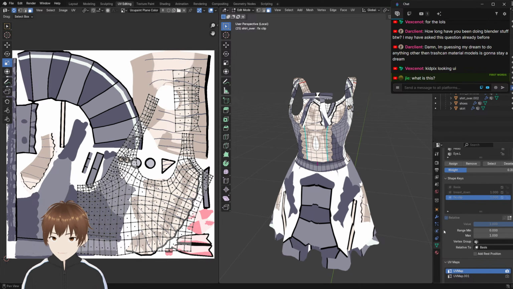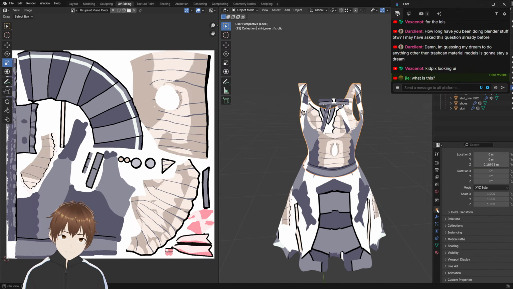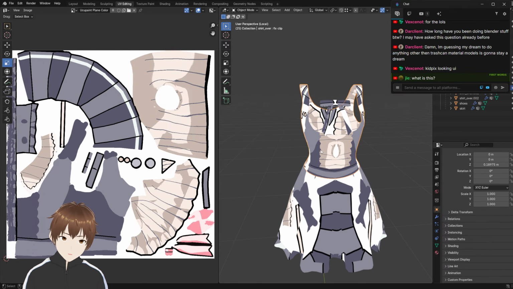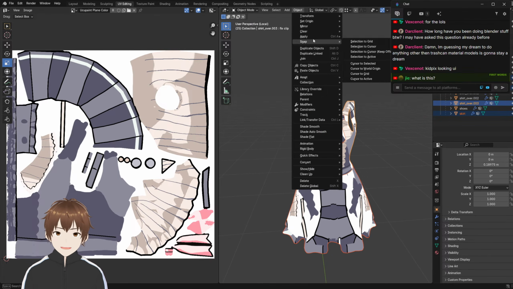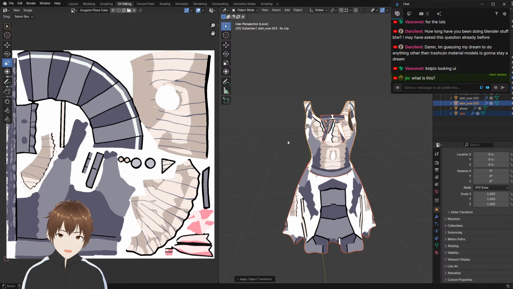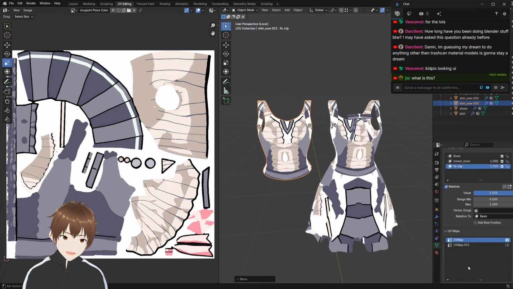Question is though, I'm just going to duplicate this. You know what? I'm just going to apply all these transforms. This is making me a little worried. Apply all transforms. All right, we'll move this over now. Come over here.